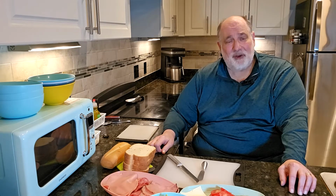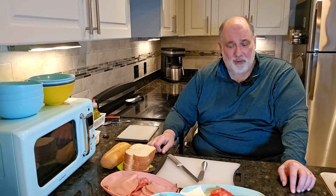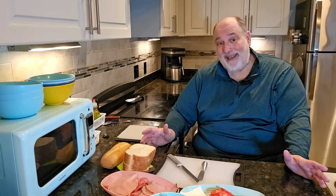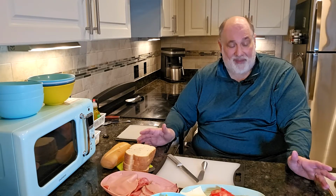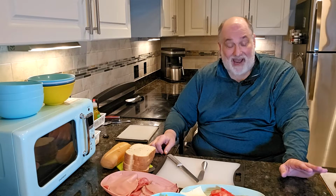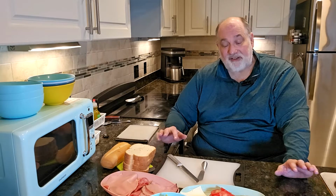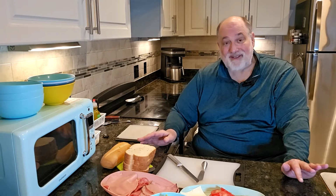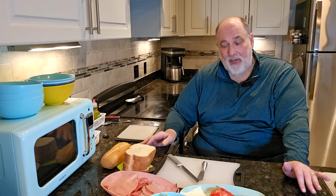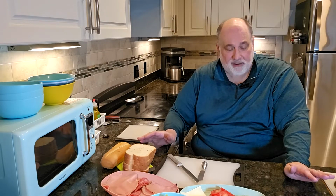If you have a copy, you can follow along with what we're doing today. And on page 82, we're going to be working on the sandwich construction recipe, which is really more of a technique for engaging with that person living with dementia. This is a great activity. It's an activity of daily living, cooking and eating, so we can make it fun and engaging with these concepts. So I'm going to start off and show you what I have set up here. And I've made a little buffet. This recipe is called Sandwich Construction.